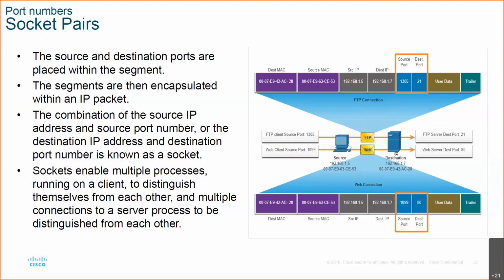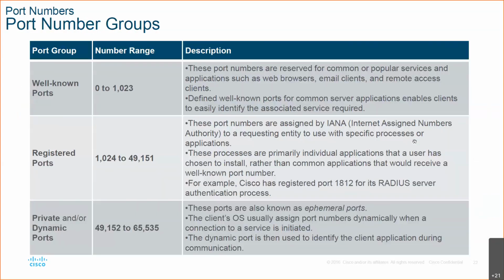Similarly, on the server, how do you distinguish between FTP and your web server HTTP requests? Very simple, by using different port numbers. And there is a series of port numbers that have been established. For example, 0 to 1023, if you remember, we studied this in a lecture. These are the well-defined port numbers which are reserved.